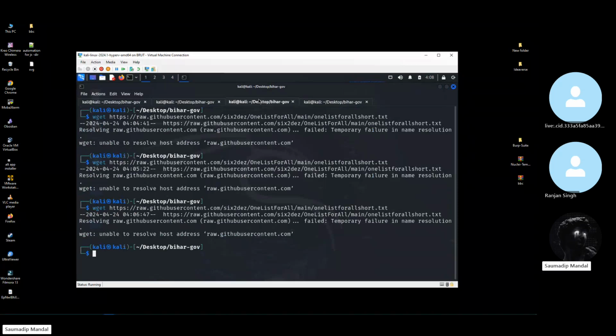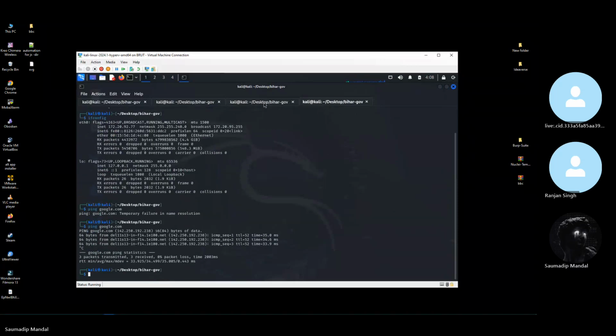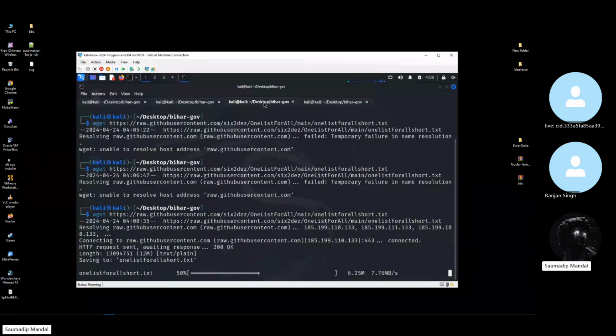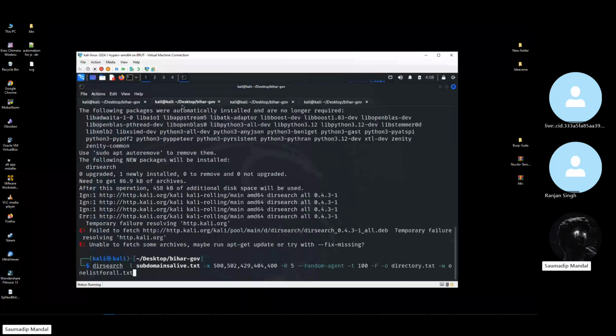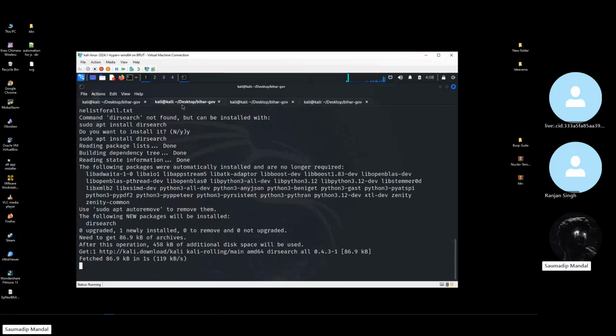Okay, probably let's see. Yeah, it got fixed. Let's try to download. So the file started downloading, and here we need to download the dirsearch file. See, the file is downloaded.